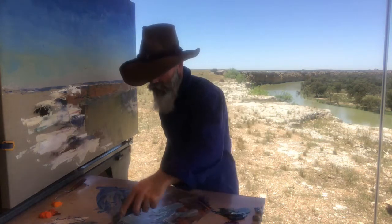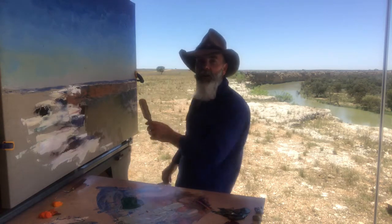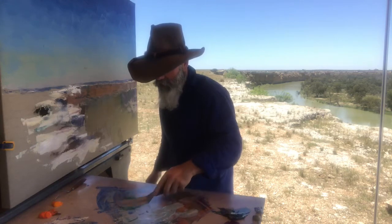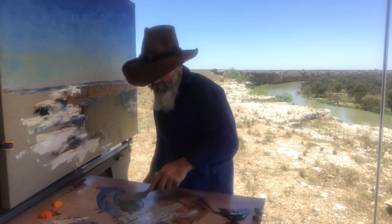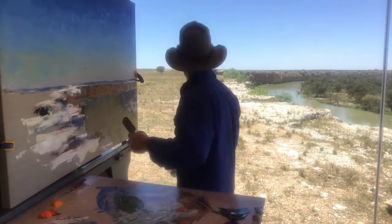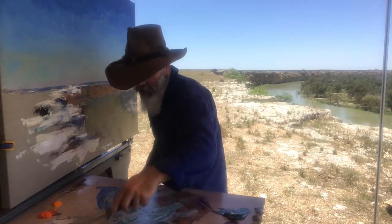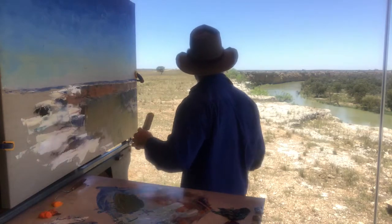I'm going to paint a bit of a foliage light tone. I've already got some shadow colours here in the foliage. Now I'll go for the lighter tones. What have we got here? Have a look. A bit more yellow over to warm it up a bit. It was a little bit cold in colour.